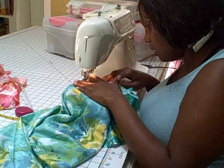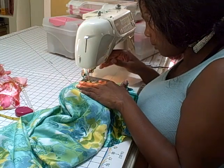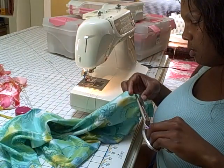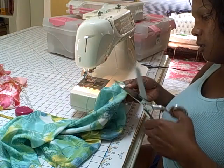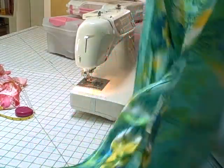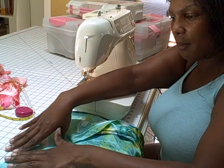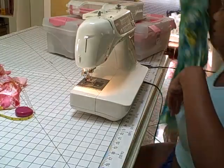Let me go back behind this one thread here because I didn't backstitch on it at all and I don't want my stitching to come apart. There we go. Okay, so we have one done already. You're going to iron them towards the center. I'll go ahead and hem it — I want it to be finished. You just turn it in like that and iron it in. I'll show you how that looks later.